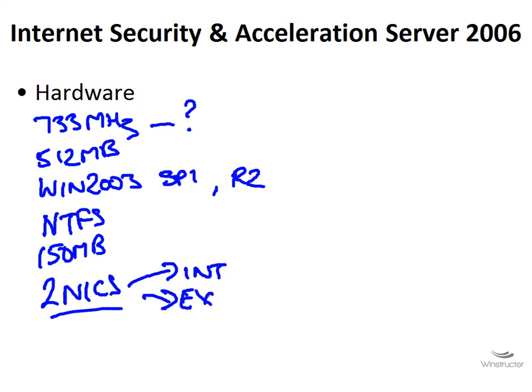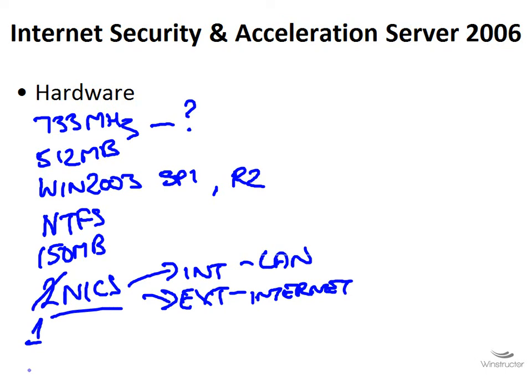Now you also will need 2 NICs, one to point to your internal network and the other to point externally. One card's going to connect out to the internet and the other will be connecting to your internal LAN. Now that is, unless of course you're installing a caching only server, which isn't that likely, but if that's the case, then you only need one network card.